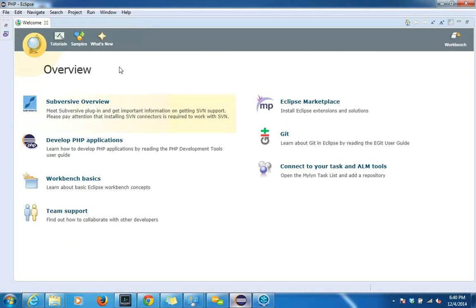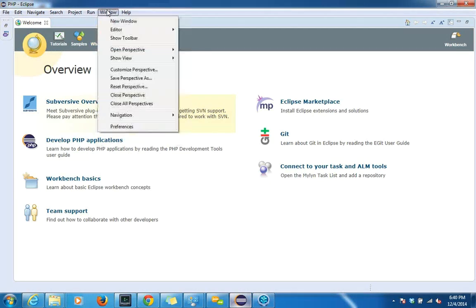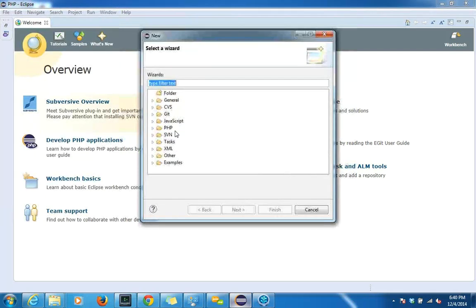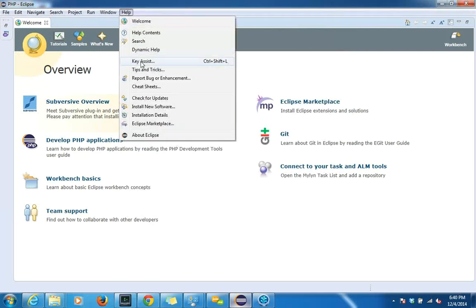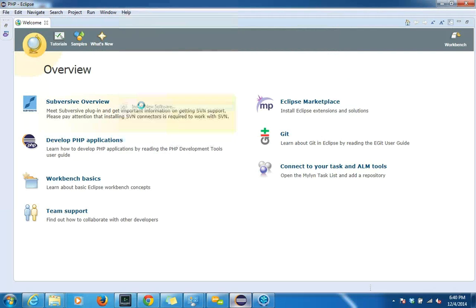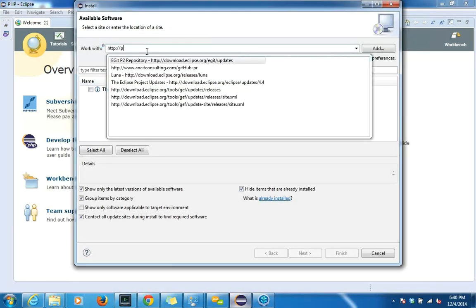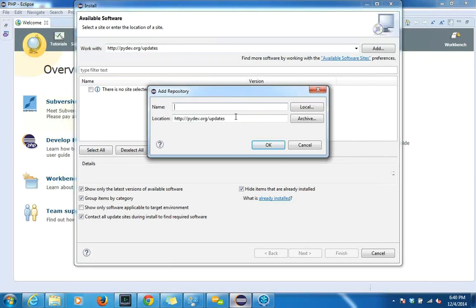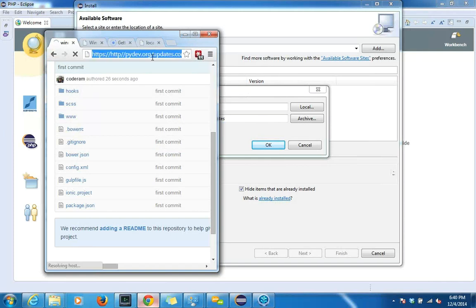Inside of Eclipse, what I want to do now is I want to grab my project. So we're going to go to Window, Show View, okay, File New, or Window, File New, let's see, Other. And I want to see, do I have PyDev? I don't have PyDev yet, so let's add PyDev also and help install new software. http pydev.org/updates. Add. I think it's pydev.org, but we'll find out. Let's actually go there. pydev.org/updates. Yes.